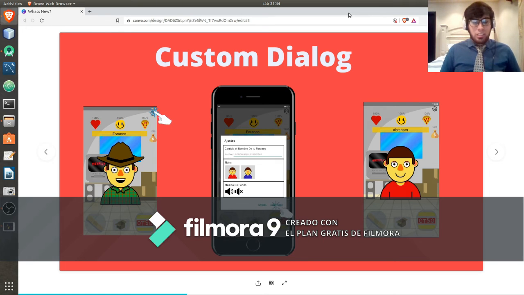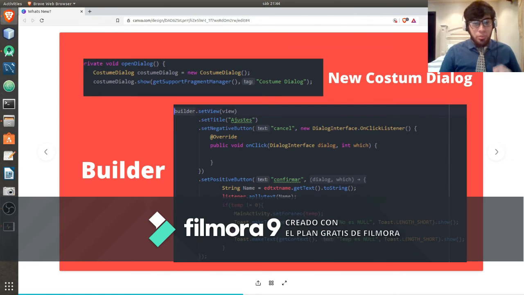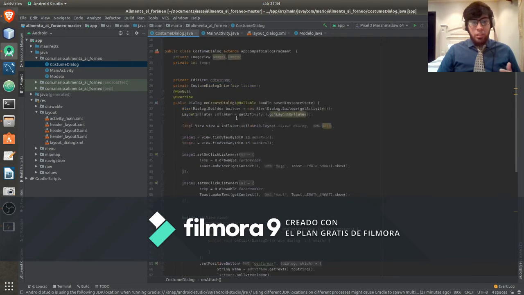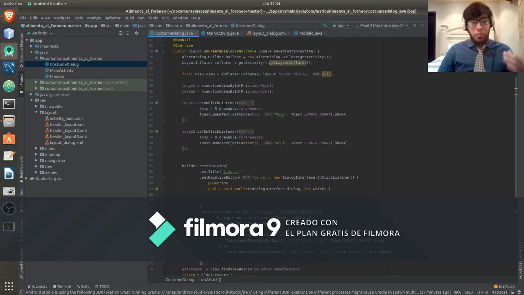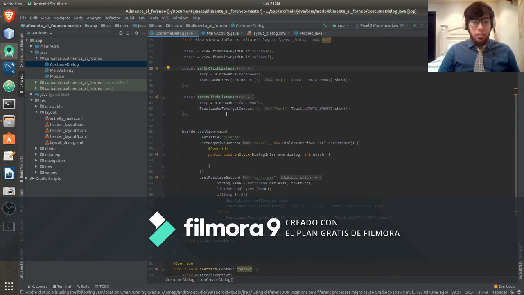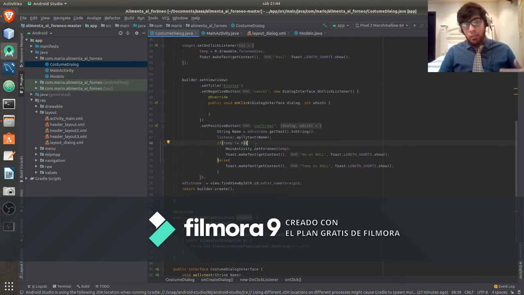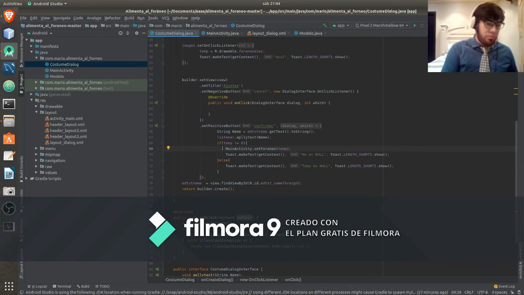And now, talking a little about the code. We figured out how to make it by implementing set on click listeners for each image view, and then we store the drawable resource in a temporary variable. We check if the temporary variable is not null, and if it is not null, we set the image view from the main activity component.